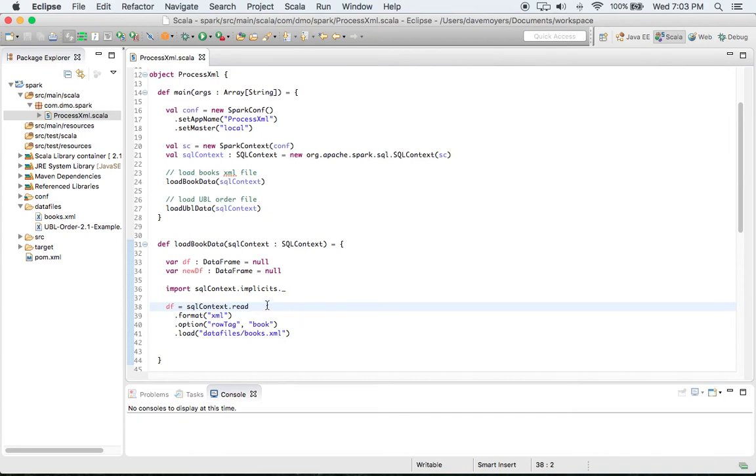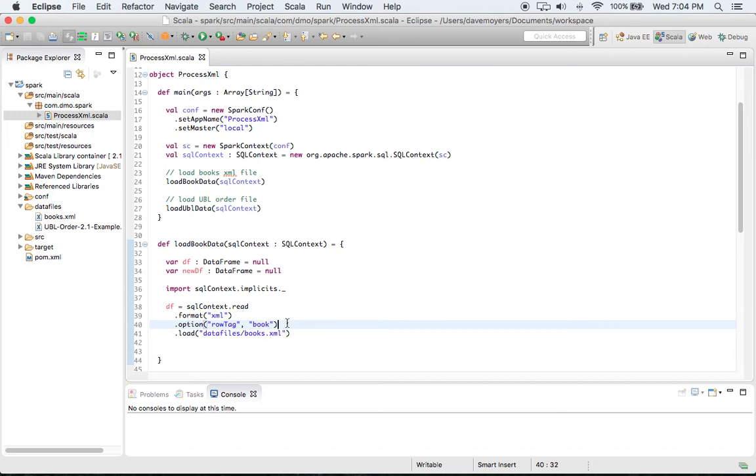So how I'm doing that is I'm calling the read method of the SQL context and passing it a few configuration options. The first one is the format. Format must be XML. And the next one is an option, and the option is for a row tag. And in my case, I'm using book as the row tag.